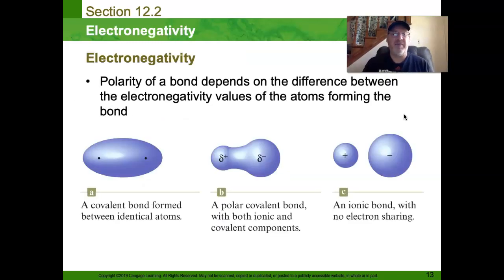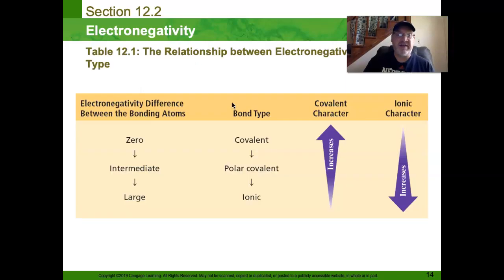And for here also. So the sharing of the electrons is going to be based on, as it says here, the difference in the electronegativity values. And quite simply, go back to that figure 12.3, just subtract the two atoms. The more electronegative it is, between the two atoms, the more unequal sharing we're going to see for that. And I like this table 12.1.